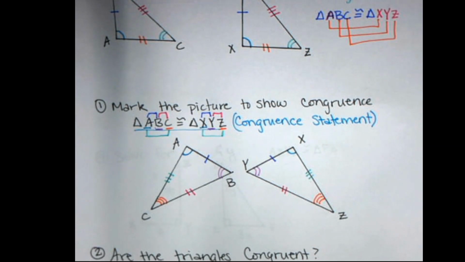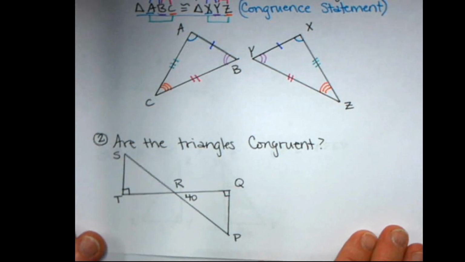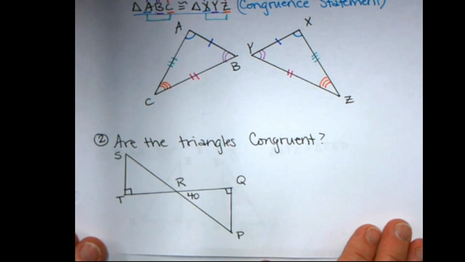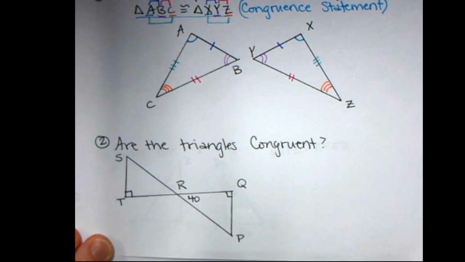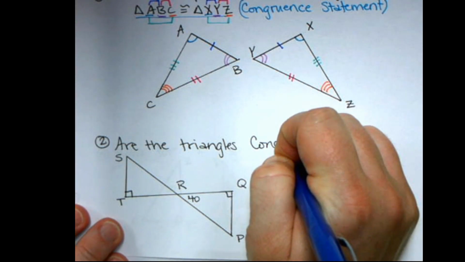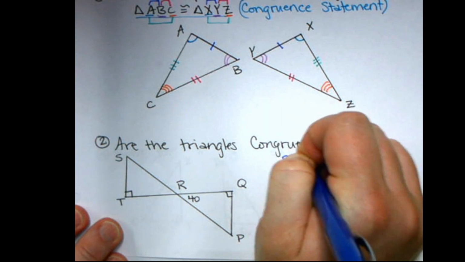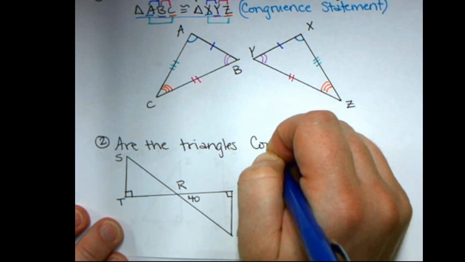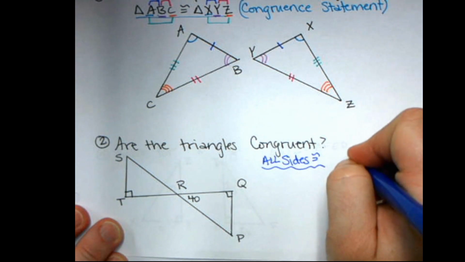So what we're going to be looking at mostly in our 3-1 assignment is we're going to be looking to identify congruent pairs, match up angles, or we're even going to be looking to answer the question, are the triangles congruent? So here I've drawn 2 triangles, and so we want to make sure we understand what we're looking for when we're trying to figure out if 2 figures are congruent. So we need to show sides congruent, all sides, and all angles.